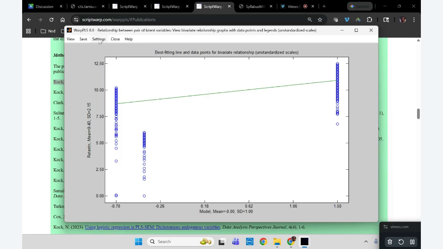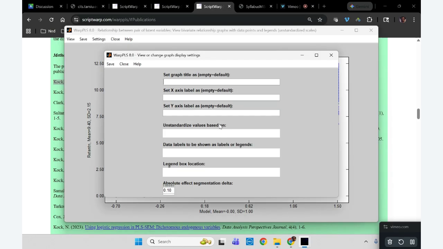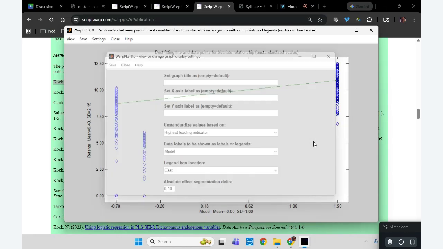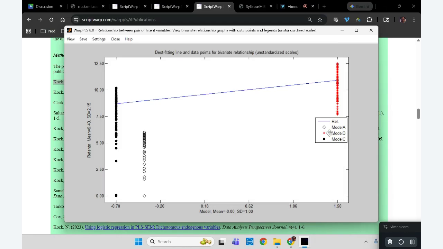And then I will go to settings and I'll choose the data labels to be shown as legends. So here I have, so model A is Massachusetts, model C is New York and New Jersey, and model B is Texas.